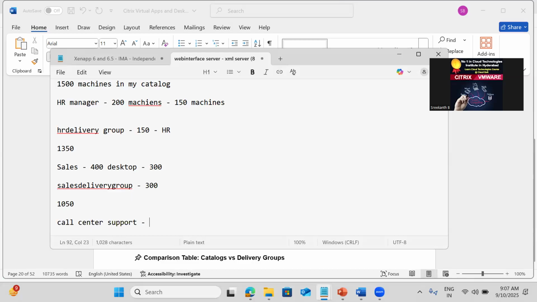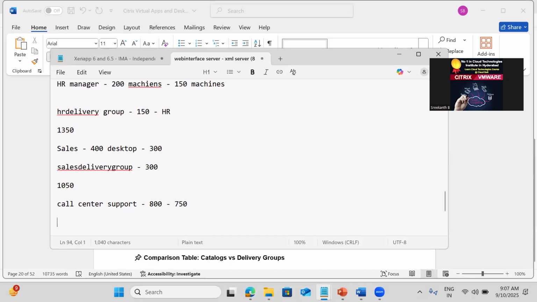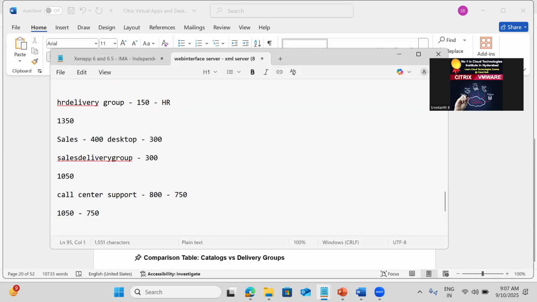For them, they requested around 800 machines, and around 750 have been accepted. So out of 1050, I'm going to create one more delivery group with 750 desktops from the same catalog and assign those users and groups.